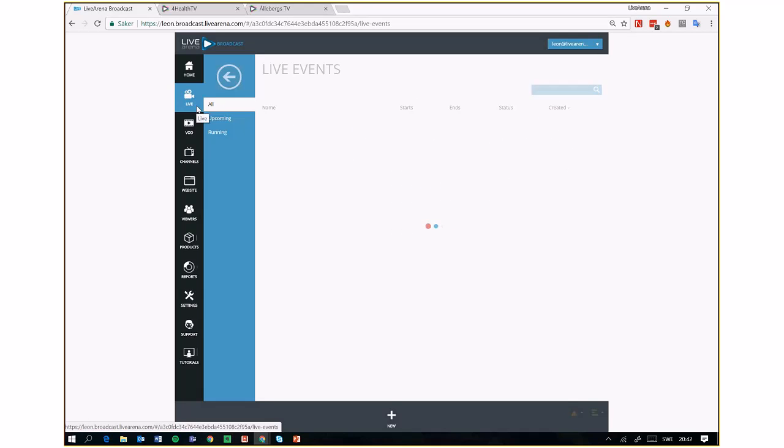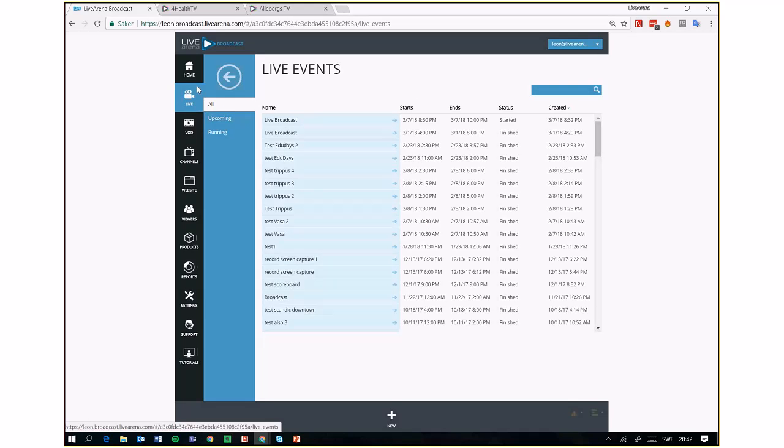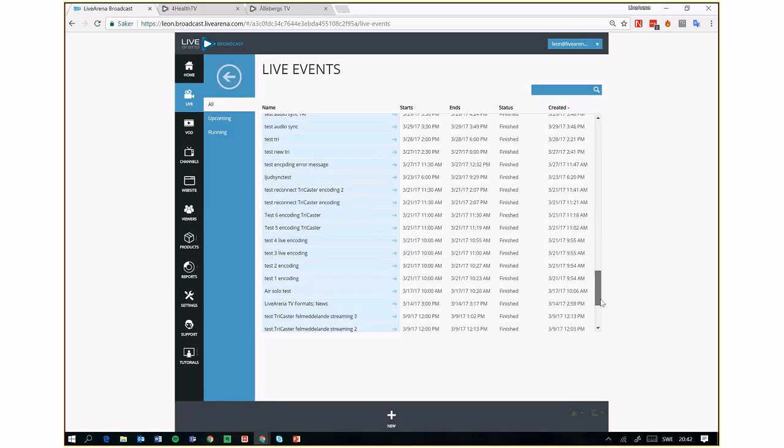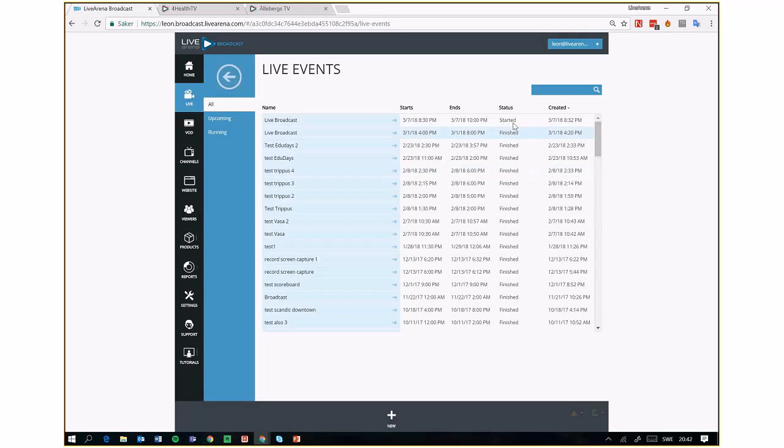So we just go into the live section, the tab, and then you have all your different live events in a list over here. They show you if they're finished or if they're started and ready and so on. We have one upcoming right now, which I scheduled. It has actually already started, as we can see. Sorry, this is Swedish time right now. It's 8:30 local time here.